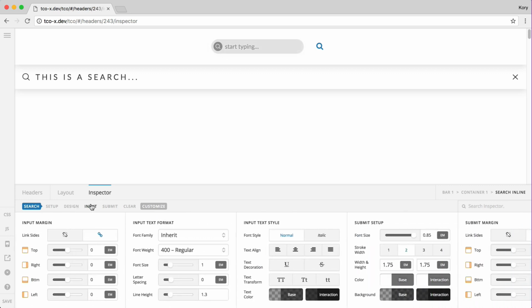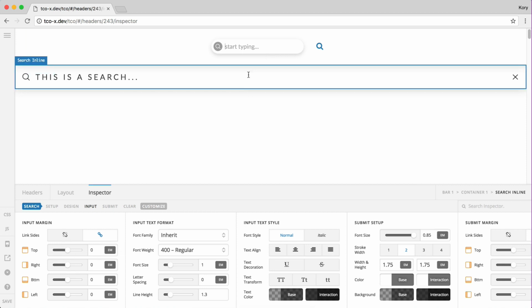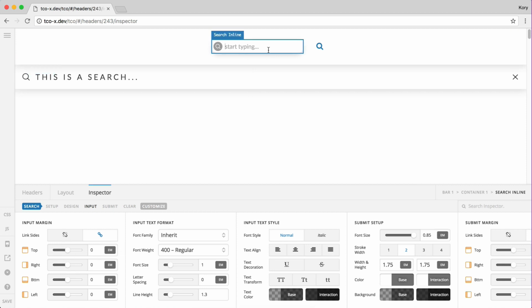So once we're done with the macro design options, you have your input controls here. The input, again, is styling the actual input inside of this styled input that is the form. So when you're styling this, you're actually styling this bit of text right in the middle here. So we can, for example, add a little bit of margin. You might want to add some spacing between that input and the button right here, and you can use that to adjust things as necessary.